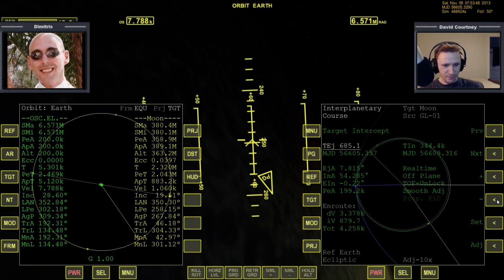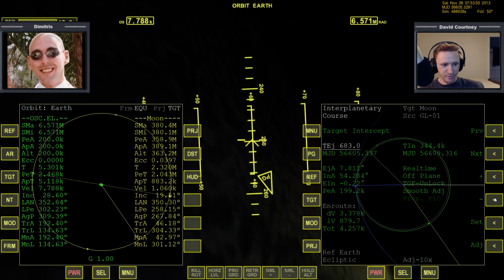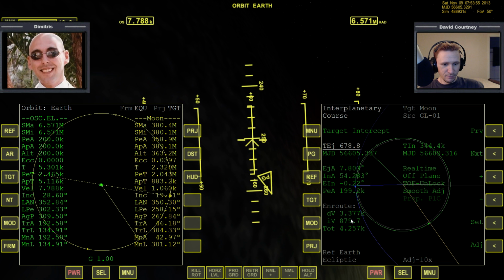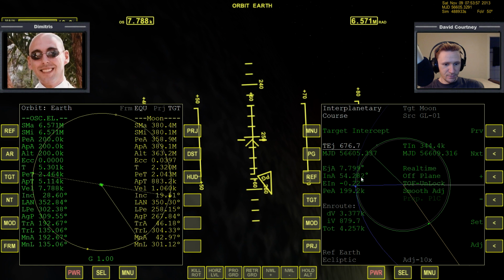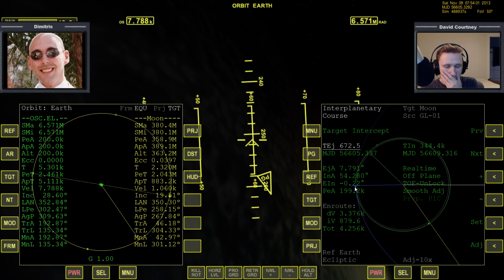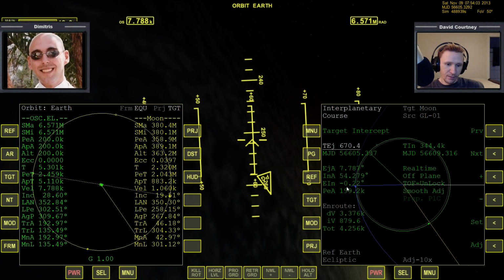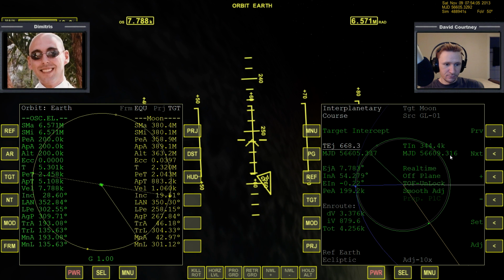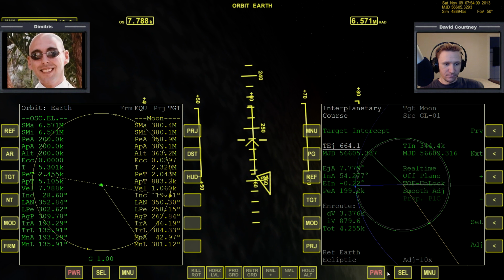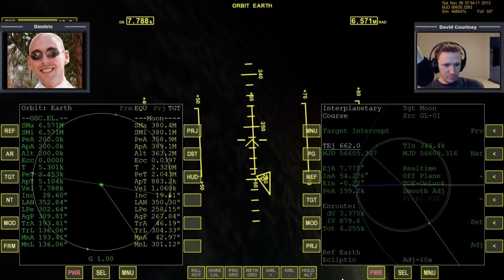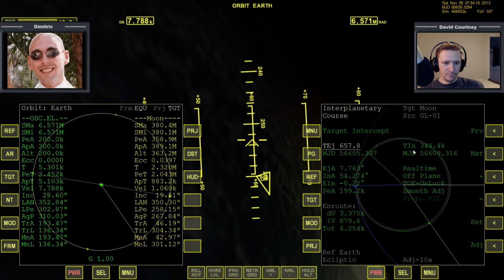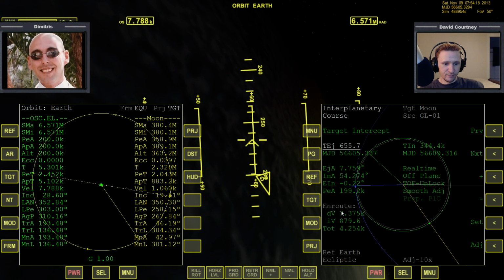So let me see if that happened. I don't recall what the previous delta V was. It was around 3180, but you can see over here that our injection, our relative inclination, I just called it like that, is a little bit high, 0.22. So we may have to adjust the time to injection a little bit more. Basically, we're playing around with these two variables until we get a minimum delta V over here.